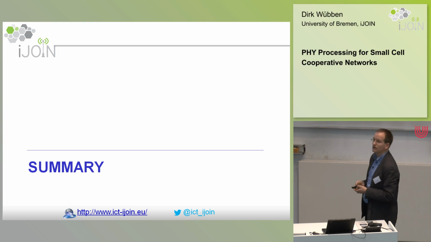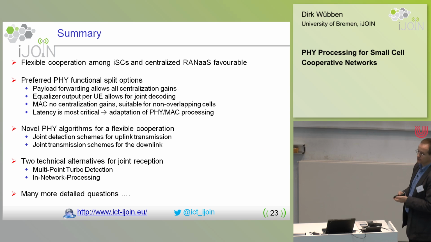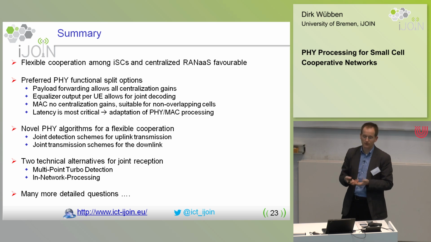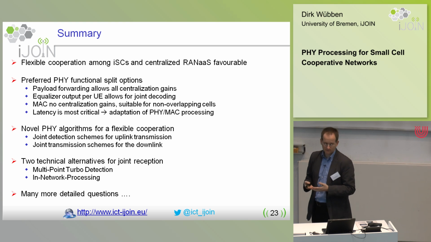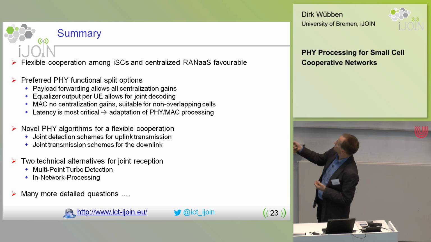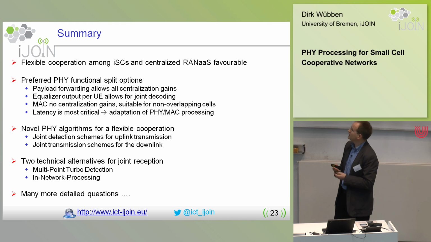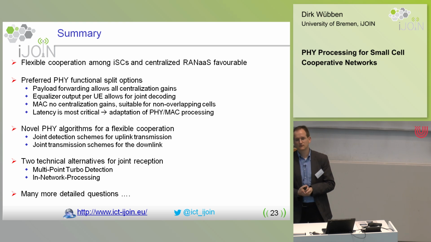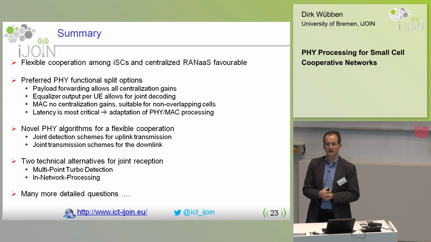And this brings me already to the conclusion, or to the summary. What I have talked about is that we need, first of all, flexible techniques in order to allow for cooperation among ISCs in the RANs. We discussed some preferred functional split options. I named them here once again. We see, nevertheless, that the backhaul data rate is one term. The other term is really the latency.